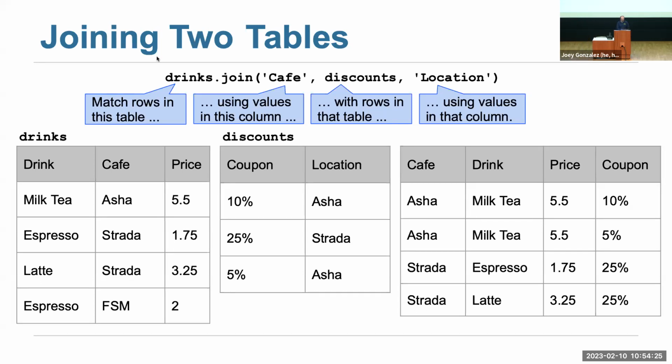Yeah, so for every row here, every match will generate a new row in this other table. So you can have many matches. That's okay. You'll have to deal with it in your analysis. You might group, perhaps, to collect it down to one value. Maybe take the min if you want the best discount.